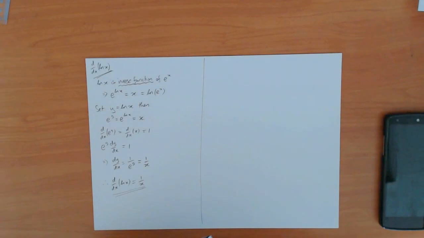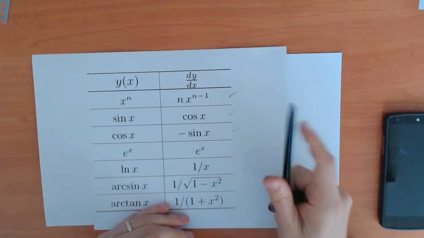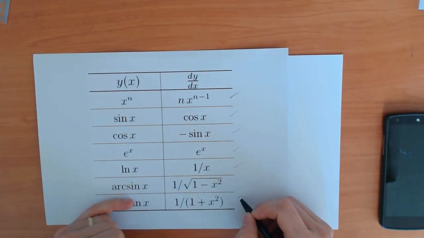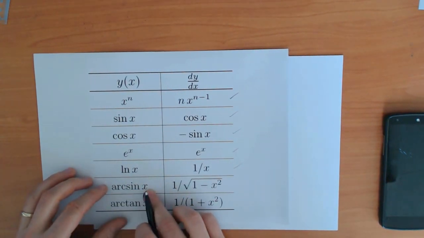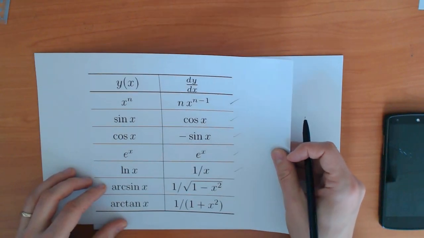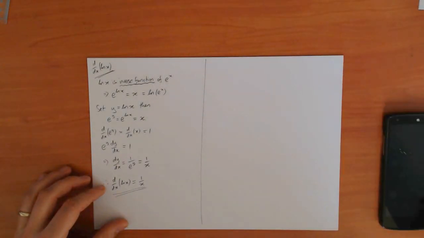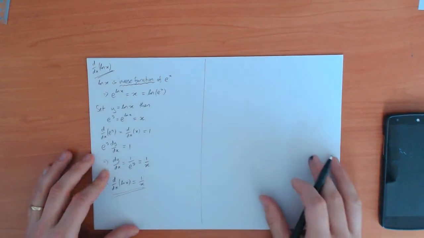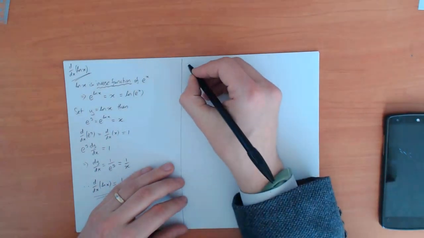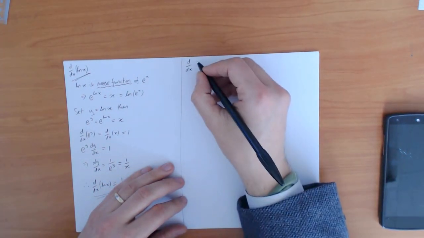Okay. So this general method also works for the inverse trigonometric functions. So where's my list? Here it is. I've now proved these results too. Last two, again, I'll do together. These are also inverse functions, right? Arcsine is the inverse of the sine function. Arctan is the inverse of the tan function. So we can find the derivatives of these functions in exactly the same way as we found the derivative of log, using the fact that they are inverse functions. Okay. So I'll start with the arcsine.